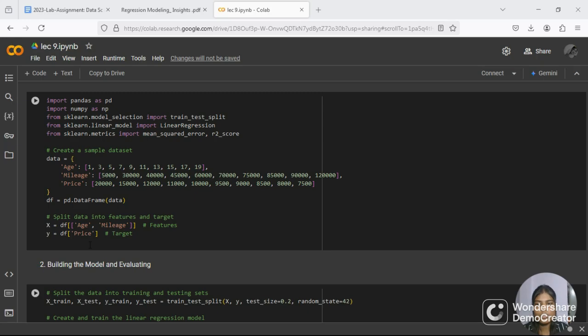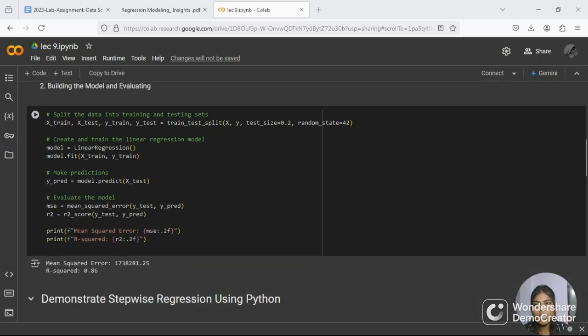The next part of the code is building the model and evaluating it. In this code, we are first splitting the data into training and testing sets. The first line splits the data using train_test_split with test_size equal to 0.2, which allocates 20% of the data for testing and 80% for training, and random_state 42 sets the random seed for reproducibility.